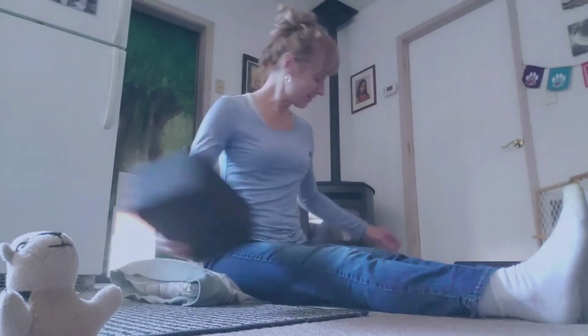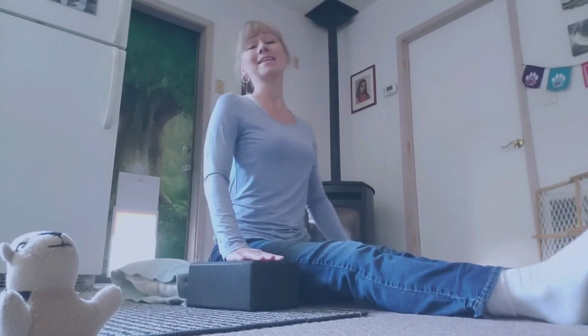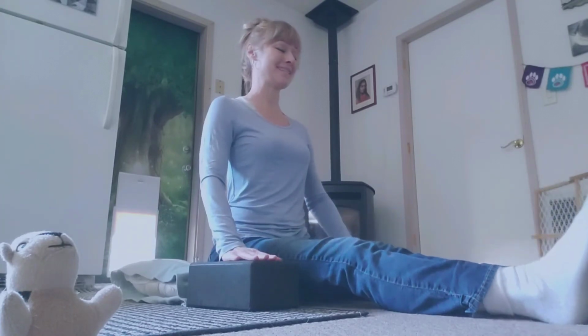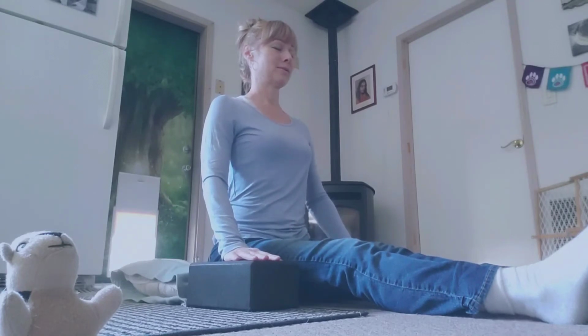Take your blocks to either side of you. I'm going to stay seated on top of a pillow. It just feels better in my lower back. You can do the same if you would like. Let's check up on our posture, stacking ears over shoulders, shoulders over hips, and some of you keeping a generous bend in the knees. Take a few deep breaths here.